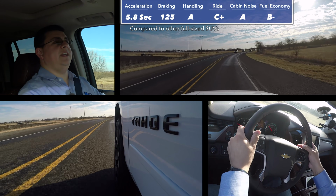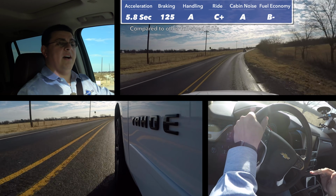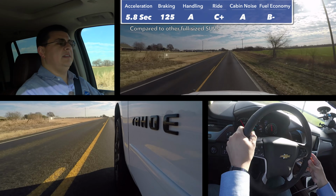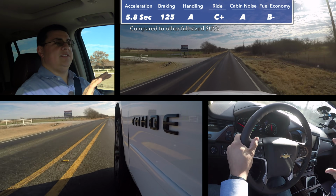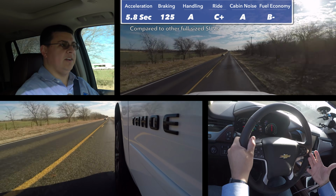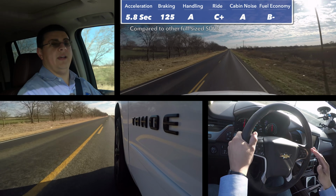The 6.2-liter V8 engine also has an excellent exhaust note. It's worth noting that this does have the optional performance exhaust on it, and it's really a very livable exhaust note. A decent number of performance exhausts introduce just a little bit too much drone into the cabin, they're just a little bit too loud, but this is just about perfect for my tastes. You can really hear the engine when you floor the vehicle, but in normal daily highway driving, it's really not an issue. It's nice and quiet and sedate.